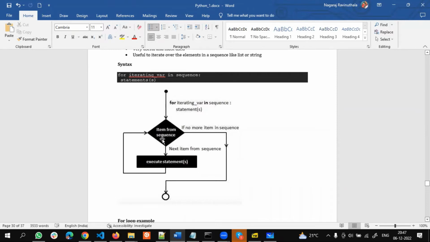So this goes on as long as there are elements left in that sequence. Once your list is exhausted, it detects that there is no next item, it goes out, and your loop gets terminated.